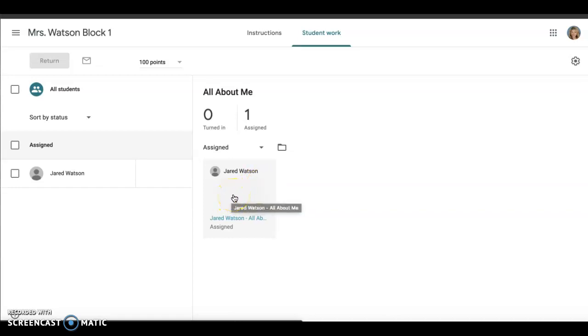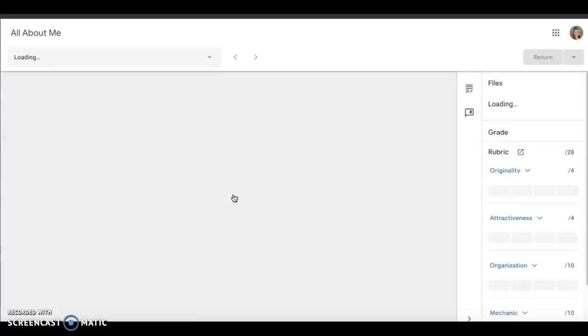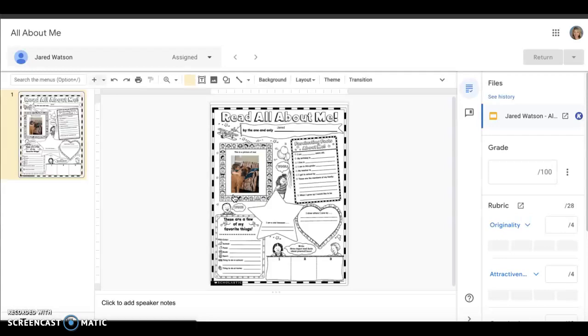Now I didn't create a template or anything for Google Slides, so the student had to go in and create a Google slide and share it with me. So just keep that in mind. That part was already done by the student. And so now we're going to click here to open that presentation. It's not finished. It just has a few things in it. The student changed the page setup so that it was an 8.5 by 11, so it looked like a worksheet instead of being the regular Google slide 16 by 9 ratio. But the main thing that we're looking at is just the rubric.